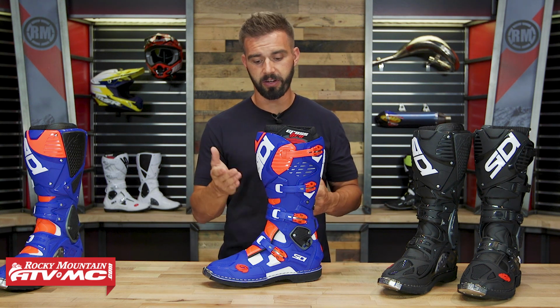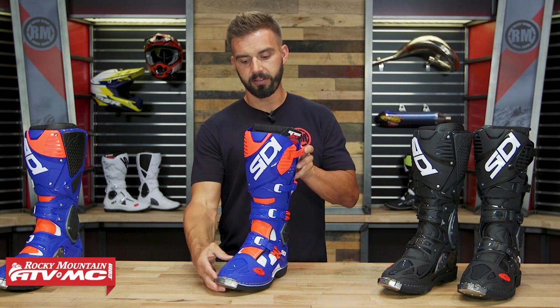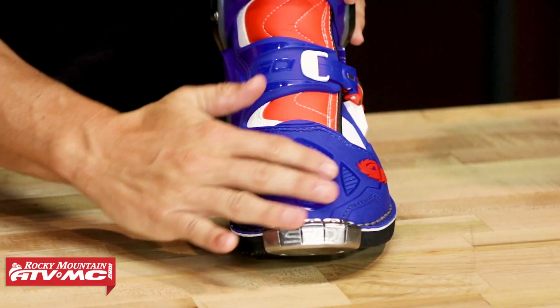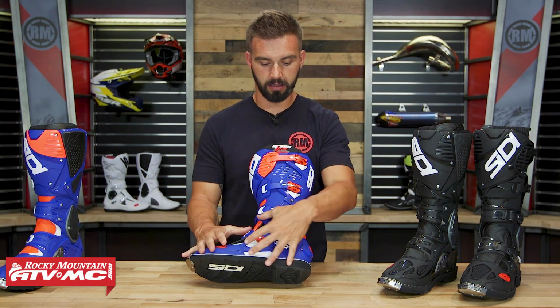So you're getting a lot of benefits here using the Techno Micro. So that's going to be the base, but then over top of that, something that Sidi I think is really known for is how much hard plastic and protection that you're getting on top. So you can see the entire toe box has got that hard plastic. If we look at the lateral side, you can see lots of hard plastic.